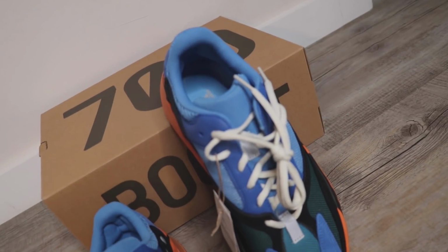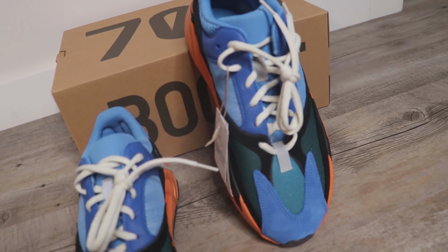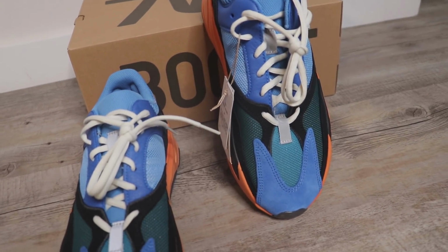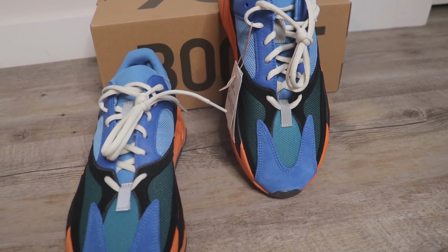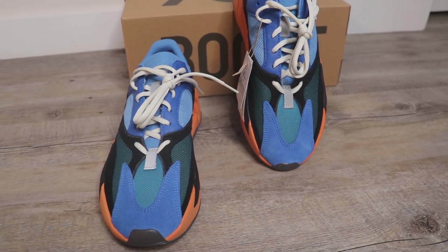So moving into more details, of course, as you transition more into the upper, guys, you got the black suede, you've got the green as well as the teal that you got from the Wave Runners, which gives it that OG nostalgic feeling to people that did have the originals, or for people that missed out on the original, guys. But what sets this shoe off the most and makes it the most different than any other V1, guys, of course, that beautiful royal blue.